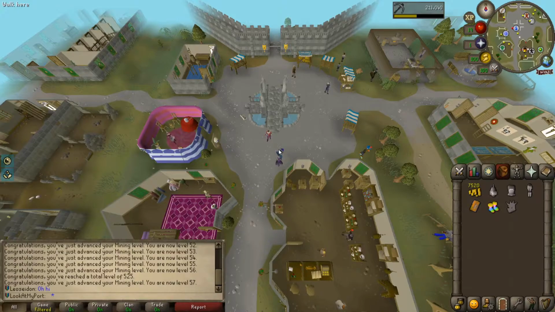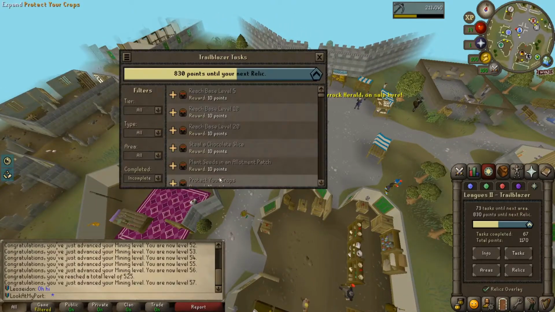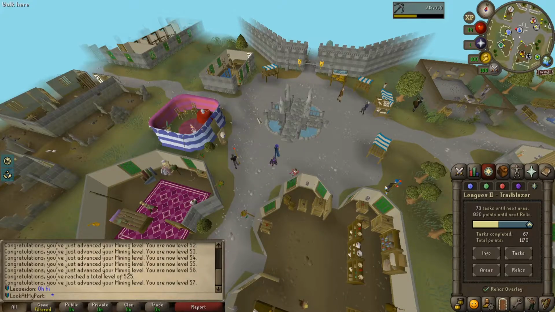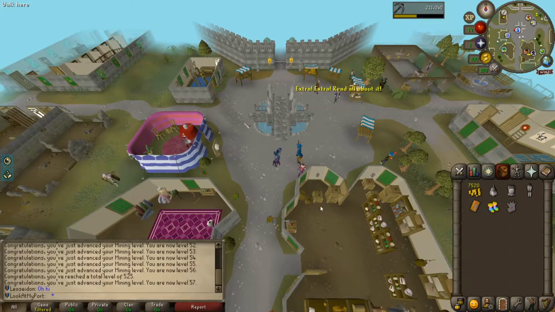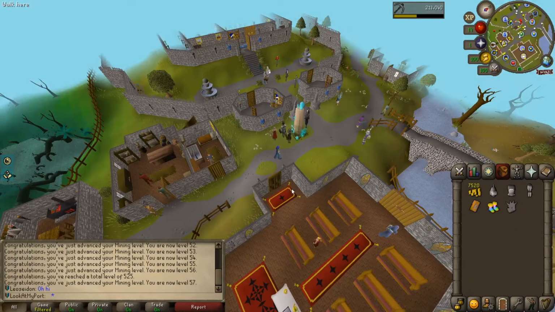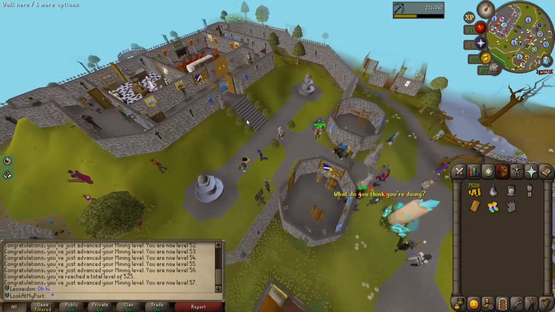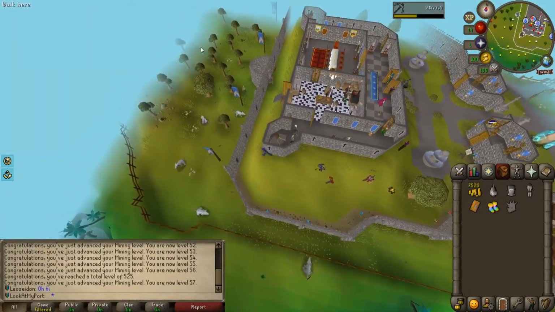Or I suppose we go to Port Sarum. I'm not entirely sure what the stock is in the Shilo fishing shop. I know that the shop in Catherby does not have all the fishing supplies. So I'm feeling like not wasting a trip over to Shilo Village just to show up and they don't have the fishing supplies I need. So we are going to Port Sarum because we have the technology. Let's go.